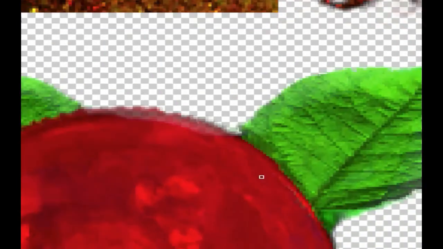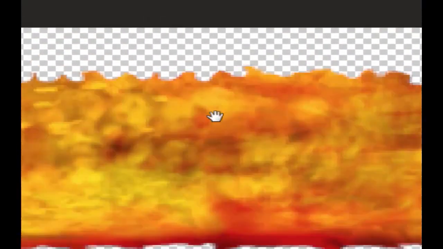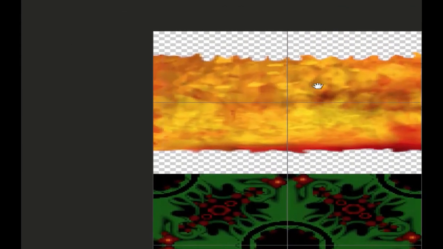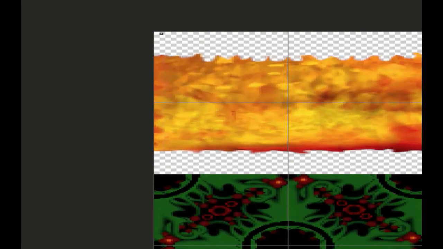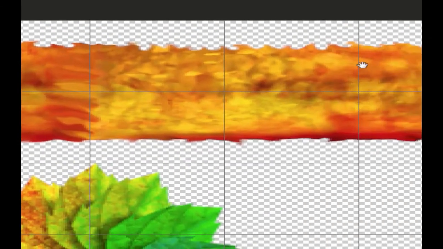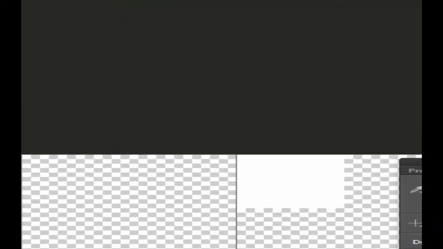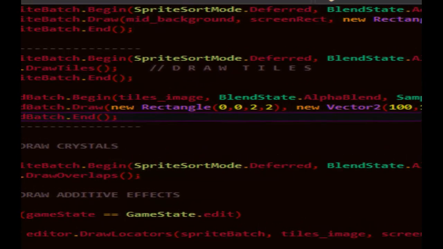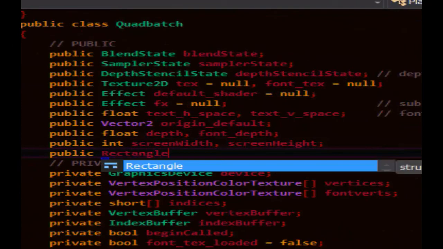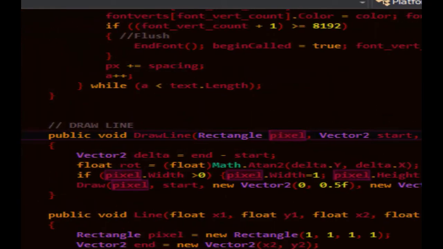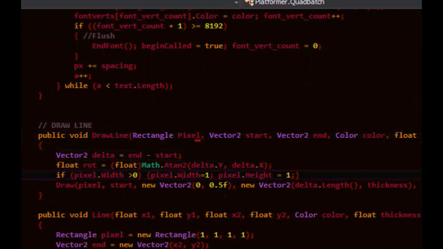So we're going to want to test out, say, our draw quad or draw rectangle fill or draw line or whatever. So we'll test out some of our primitives. And you'll notice that in our tiles1 image, we don't actually have anything. We don't have a white square filling up the space. We could put one there, but we already do have white over here. Let's open up our info box here, and we can see that that exists at 896 and 0. So let's just make a quick modification to QuadBatch. So make a public rectangle pixel here. We'll find the pixel here, and I suppose we'll have to capitalize this one.